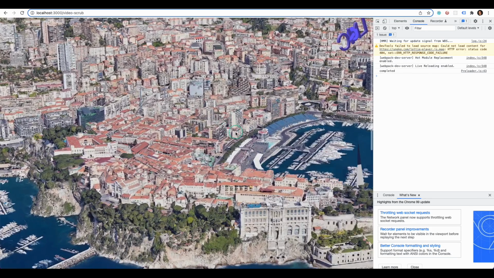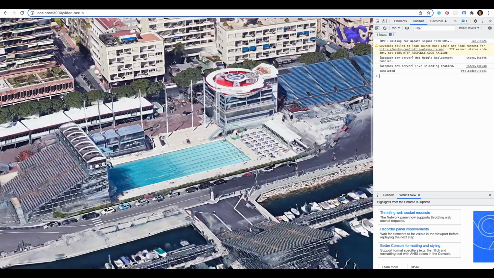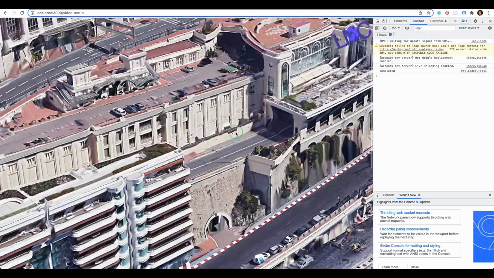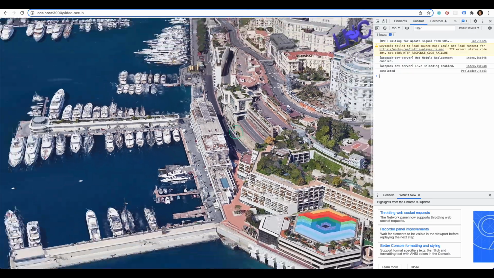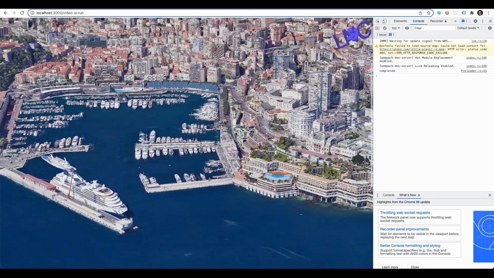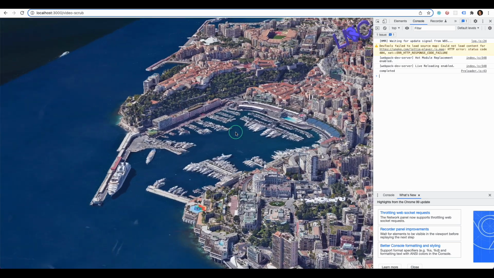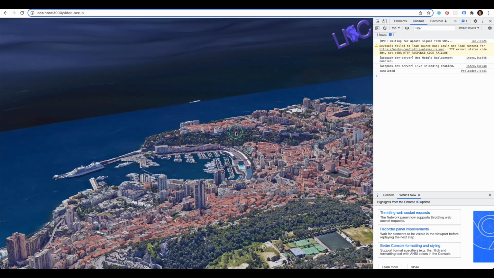this is much smoother than the video that we had. So I keep scrolling, and we are moving through all the frames that we created in Google Earth Studio. That's exactly the same kind of frames that we had in the video, and this is where we ended.